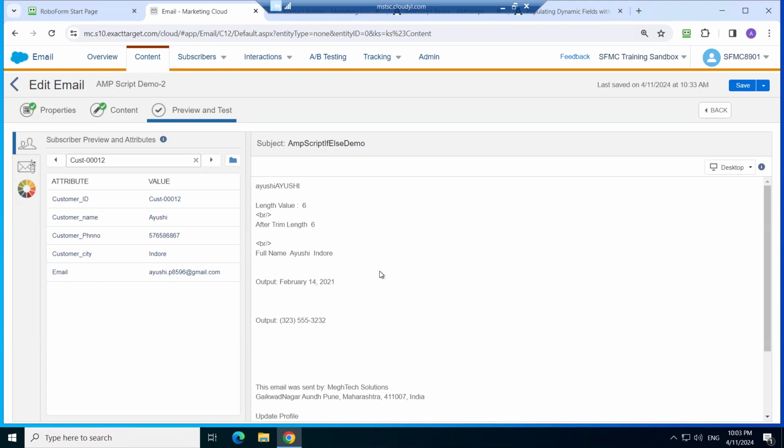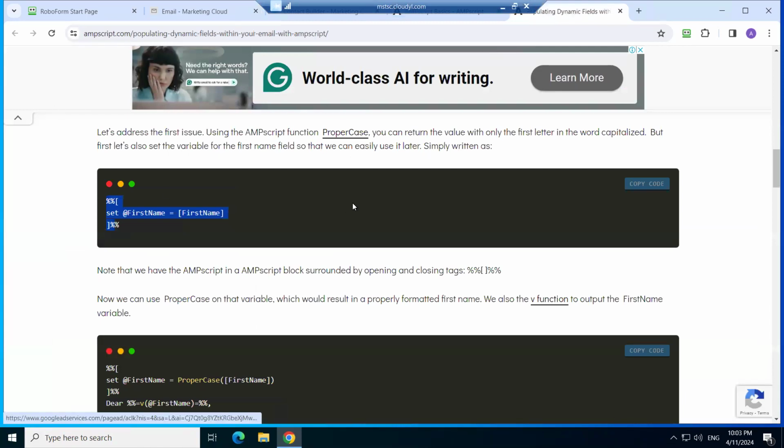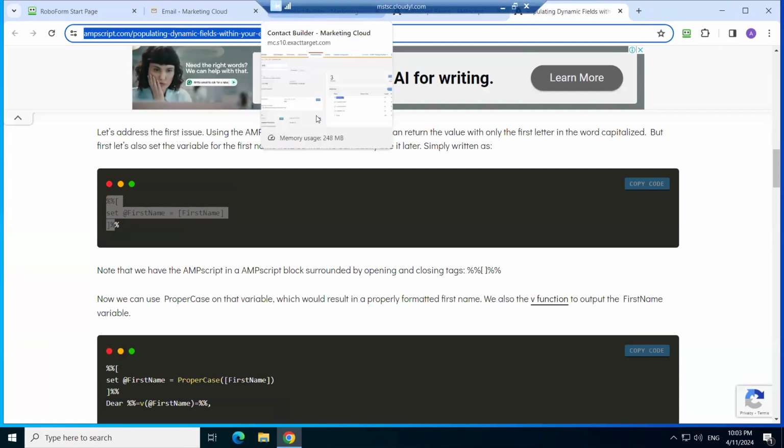Is the concept clear, whatever we have done? Yes, sir. Ayushi, Indrani, Roshan? Yes. So today we have done very basic and foundation things. Gradually our next steps will be to go for more functions. There is no restriction, you can go bigger, because this is the site I'm also sharing with you. You can explore more on this site also.